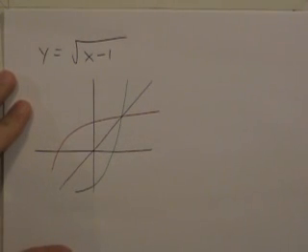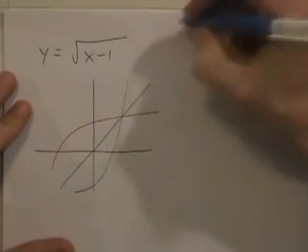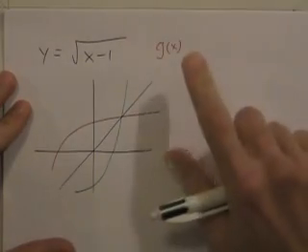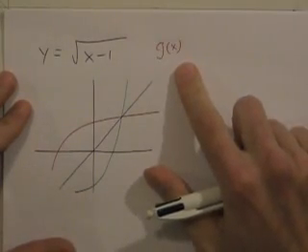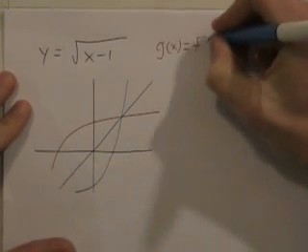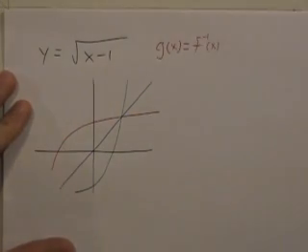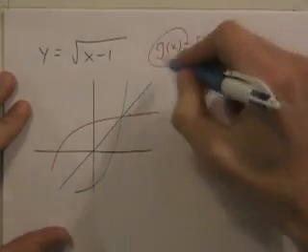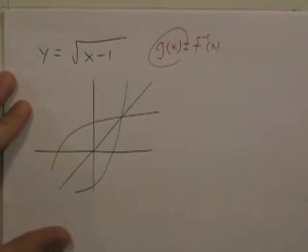For purposes of this video, I'm not going to write f inverse. When you see g of x, you should assume that I'm talking about f inverse of x. So g of x equals f inverse of x for purposes of this video. The reason is that we're going to be taking derivatives, and I just don't like writing f inverse prime. So once again, where you see g, you should always assume that it means f inverse.